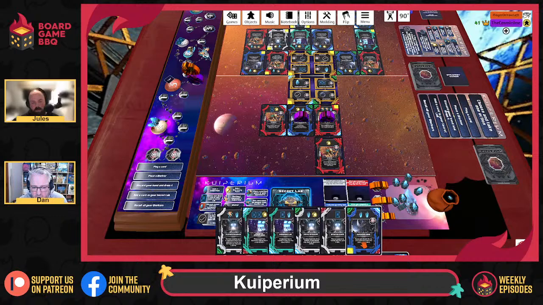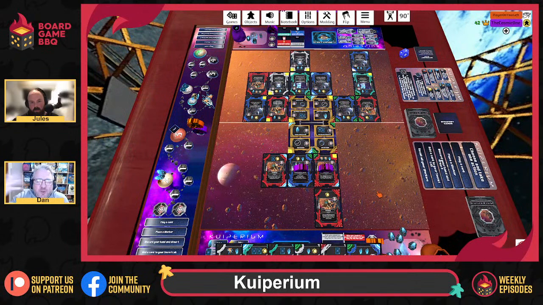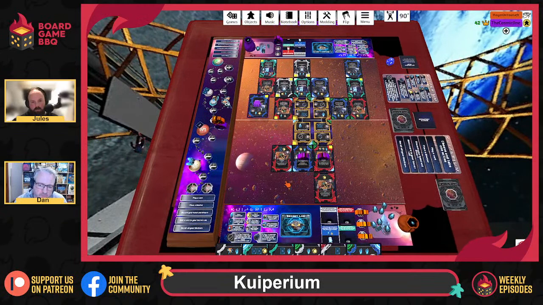Oh, interesting. All right. Think what we're going to do. Think it out loud, Jules. Come on. All right. Well, we're going to place this one here. It says I can discard a card from my staging area, but if my opponent's further up, I can discard from theirs. You're not further, so I'm just going to get rid of a card from my staging area. I'm actually going to get rid of this one here. Okay. Done.